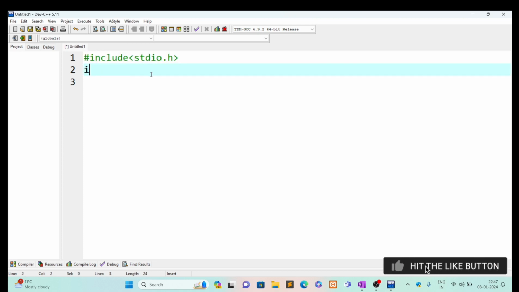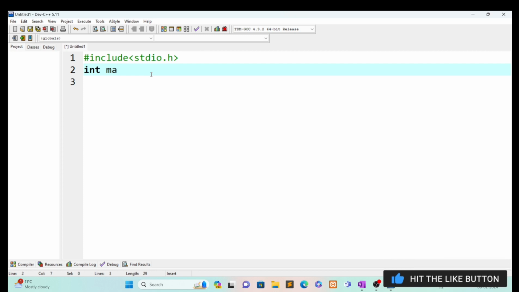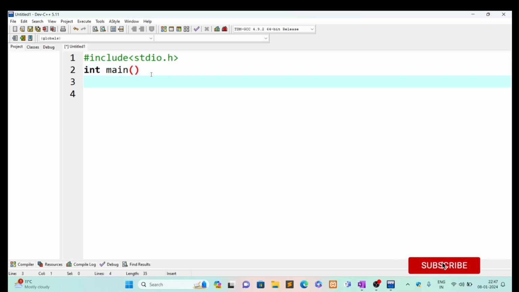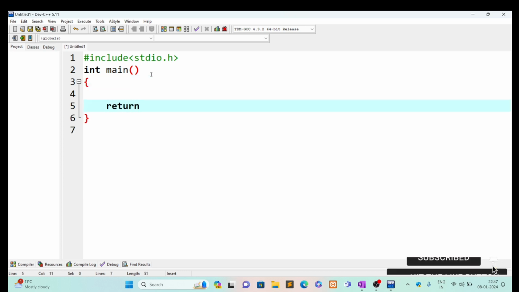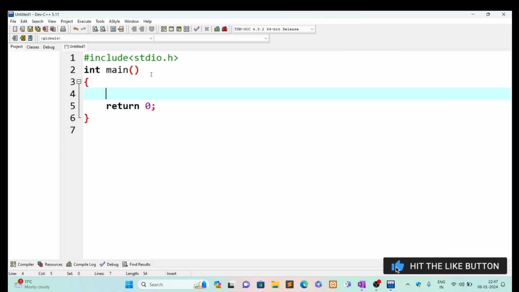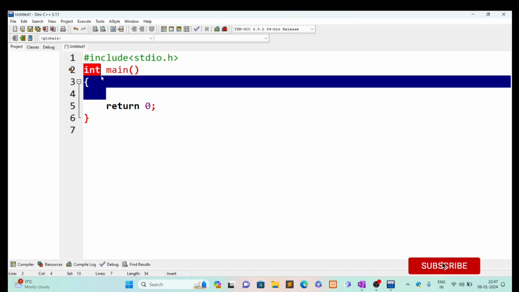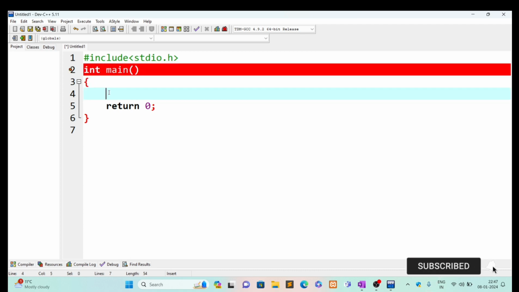Then after that we will declare the main function, with curly braces open and curly braces close, and here return 0, semicolon. We have to write return 0 here because in the main function we have used an integer return type.